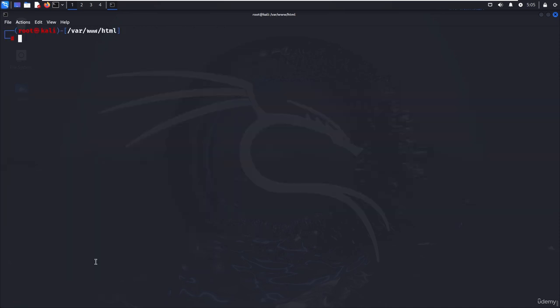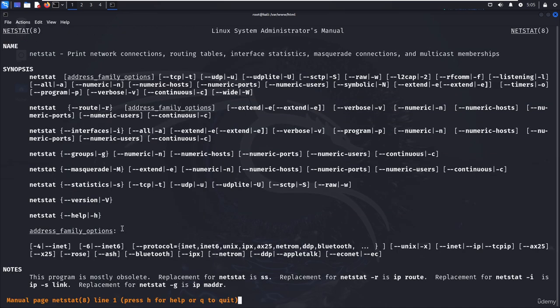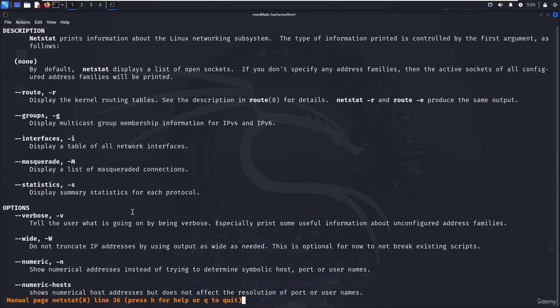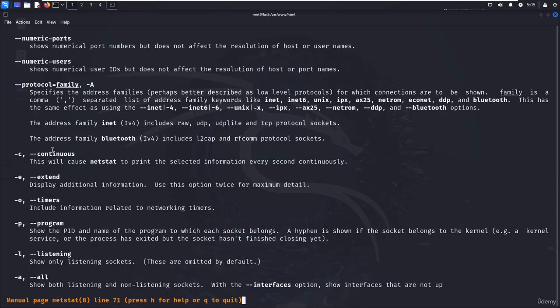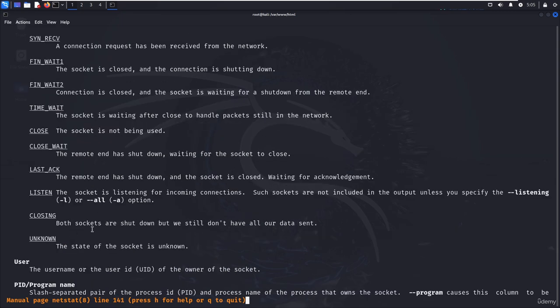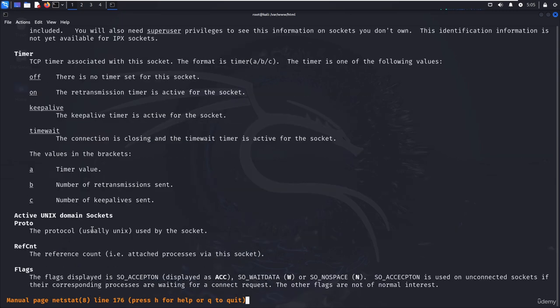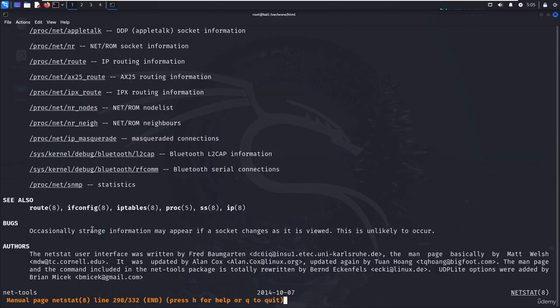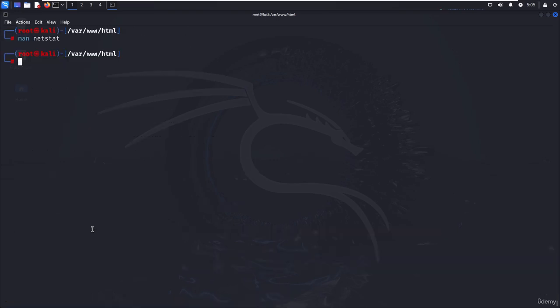Similarly, you can use man netstat to get more help. You can go by space bar page by page through the whole document. Anyway, let me quit by pressing Q.